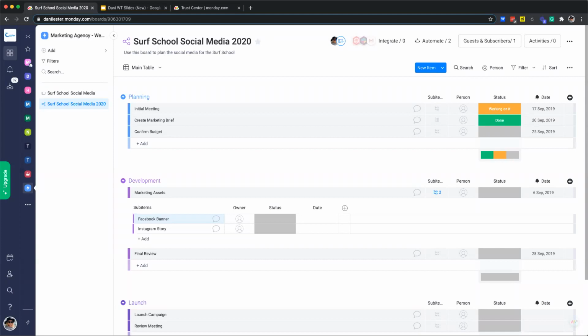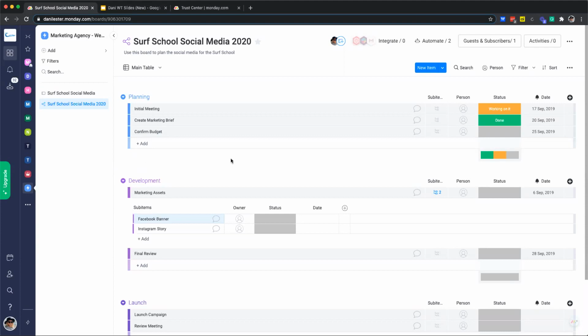So what do we want to achieve with this board? We will use this board to manage one marketing campaign for our agency, and you can think of a campaign as just like any other project. So we'll be using a board like the one that we built today to manage every campaign and project. Each task is going to have similar types of information that we'll want to track. And for this, we can add in columns.